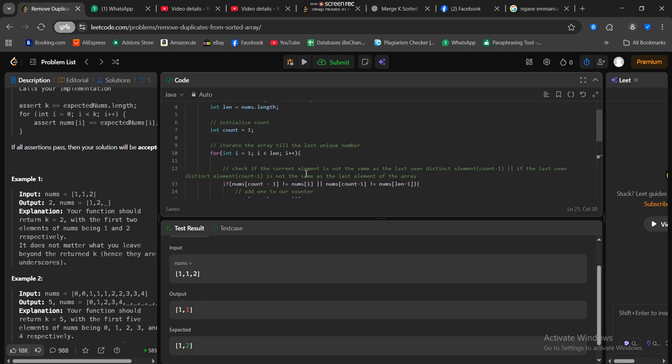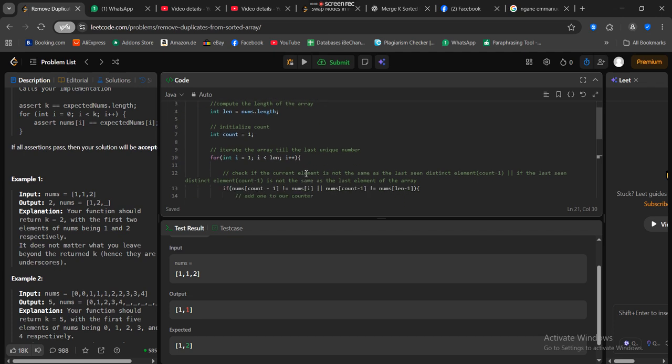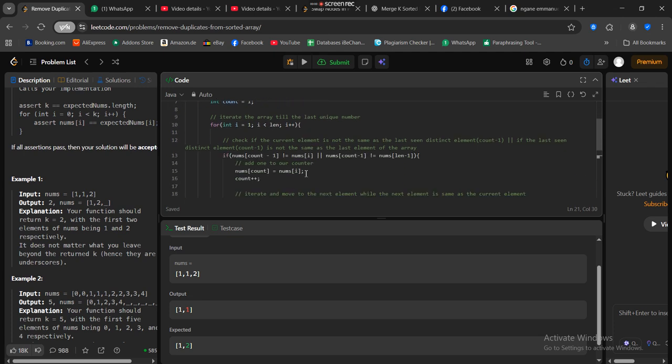I'm sorry, that is not correct. It's equal to 1, is 1 1, right? So that equals to 1, or nums count minus 1 is there, and the last is not equal to 2. But this one is supposed to work.